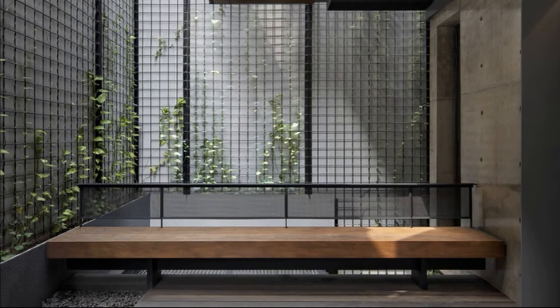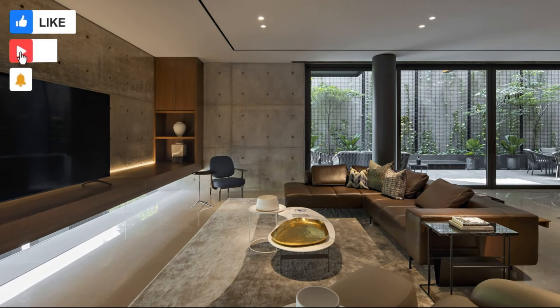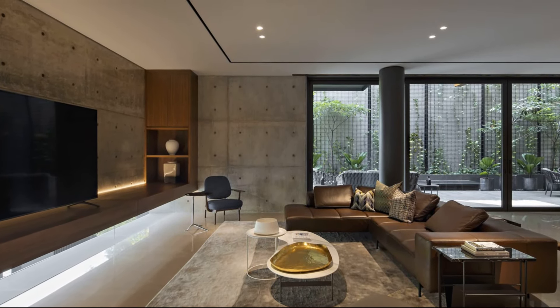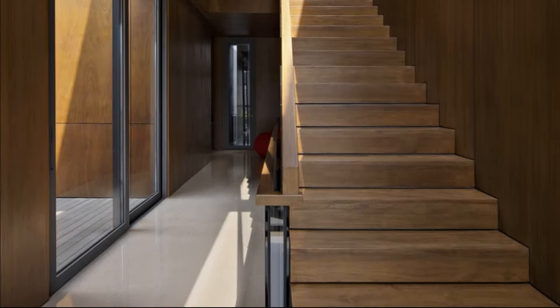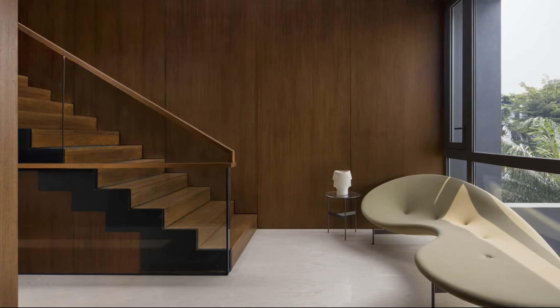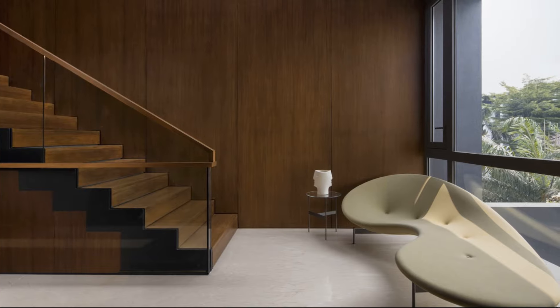Entering the house is through a walkway leading to the front door, placed on the house's right side, with stairs straight to the second floor. The entrance is purposely hidden but has a spacious enough terrace with seating. The first floor acts as a service area and consists of a garage, pantry, and MEP room to allow occasional maintenance without intersecting with more private areas upstairs.